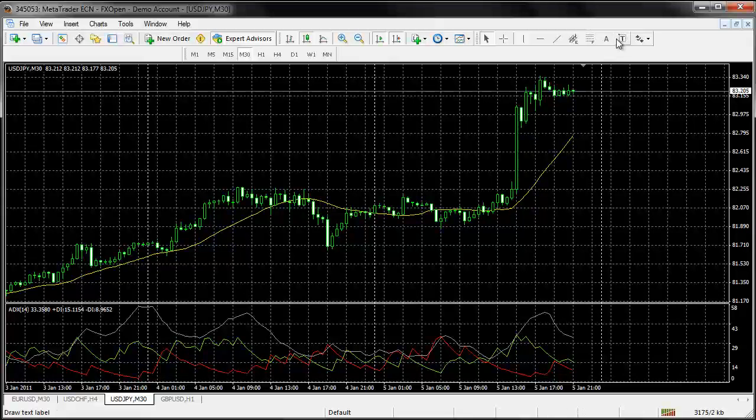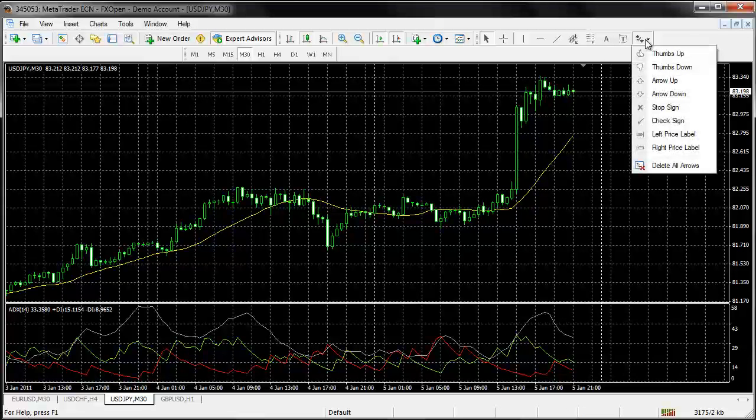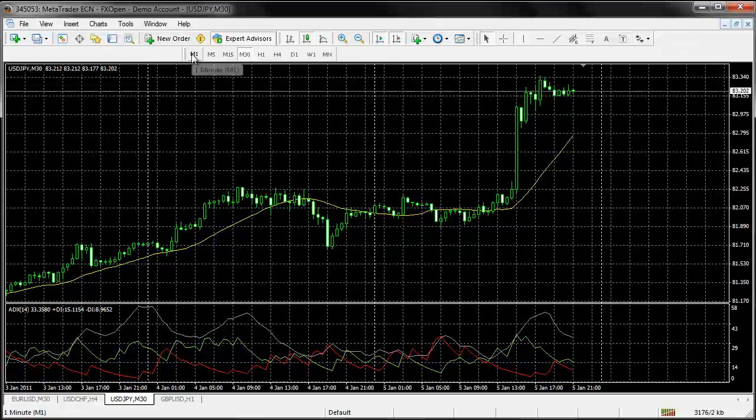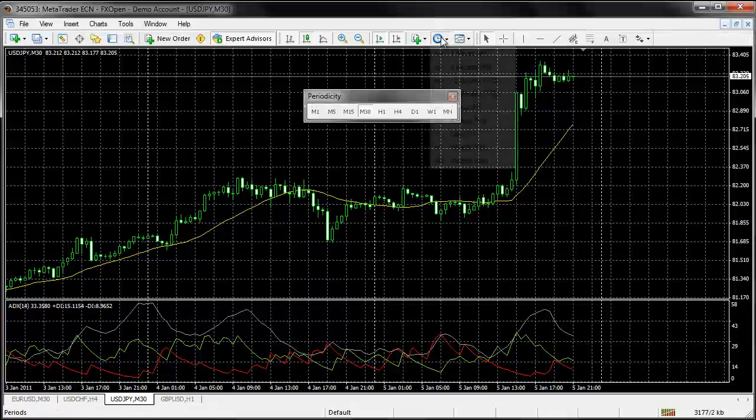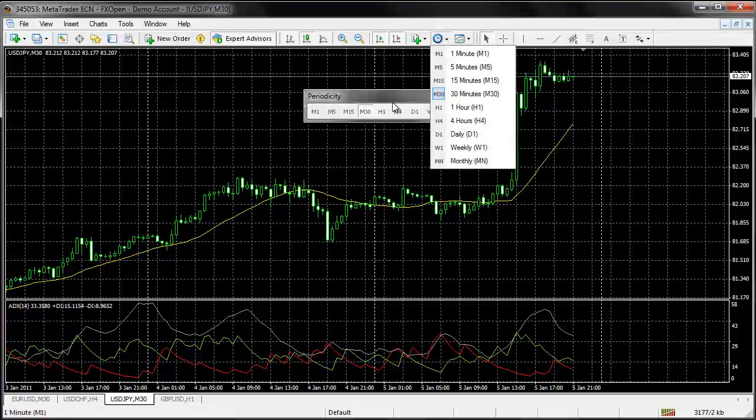Here we can add some text, and here we can add some arrows. And then we've got this one down the bottom here, which normally is up here, but because I've minimized my screen, it's on the bottom. But you don't really want to have two sections like this. You want to go ahead and move it up to there, or you can remove it completely if you want and use this little icon there.